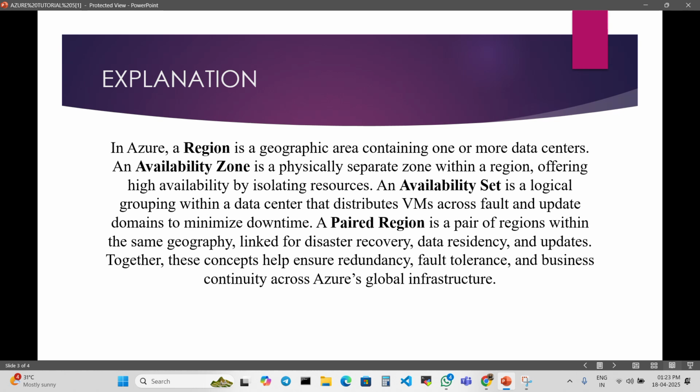An availability set is a logical grouping within the data center that distributes VMs across fault and update domains to minimize downtime. A paired region is a pair of regions within the same geography, linked by disaster recovery, data redundancy, and updates. Together, these concepts help ensure redundancy, fault tolerance, and business continuity across Azure's global infrastructure.